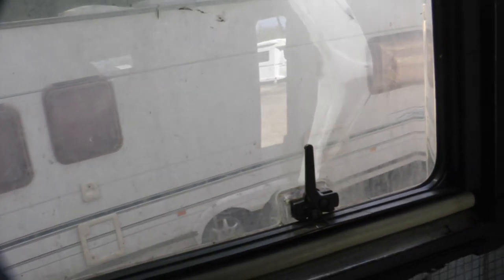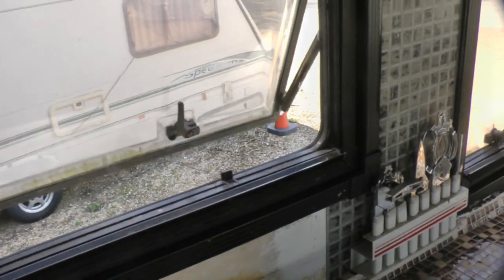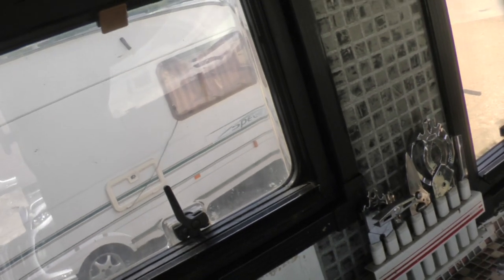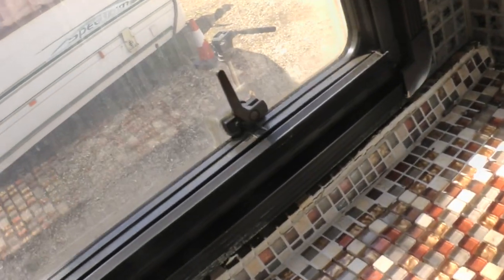You were asking about the windows, so I'll just try opening the windows. So that one opens. Absolutely fine. As does that one. And you've got your blinds and so on up above, which I can't do one-handed. But yeah, there's your fly screen blind there. And this one opens, but they've not got the hydraulics on the side to keep it open. Okay, that's an easy fix. I'll get those from any motorhome shop, I would think.